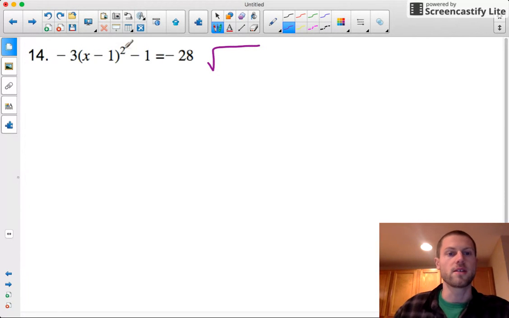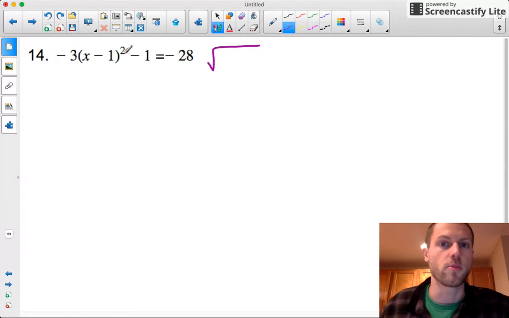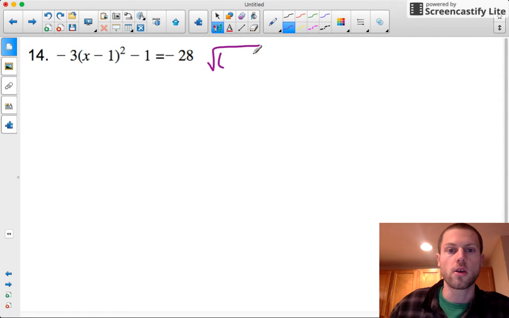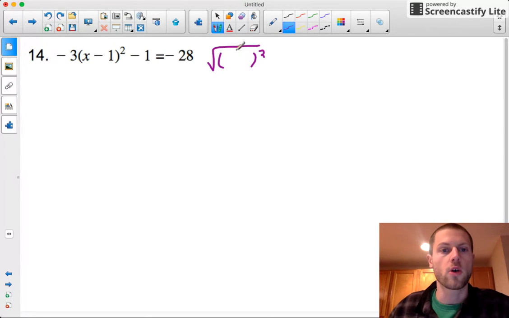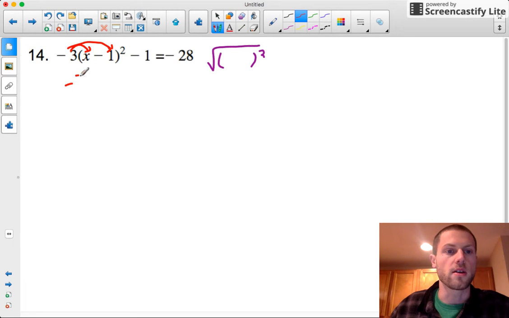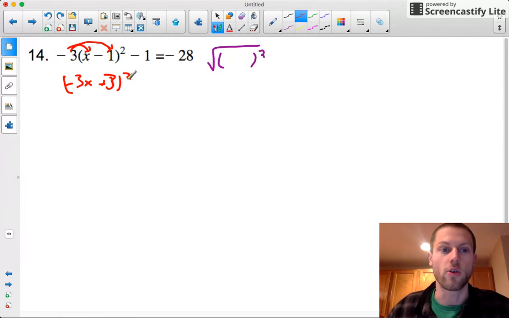I need to get inside of this thing. I need to get that exponent out of there. So the only way you can undo a square is by square rooting. And one thing I want to say before going any further is something I see quite a bit: people wanting to say, oh, well, let's start by distributing that 3 and pushing that through to give me a negative 3x plus 3, and let's square that. Now that's just, I'm sorry to say, not quite correct at all.